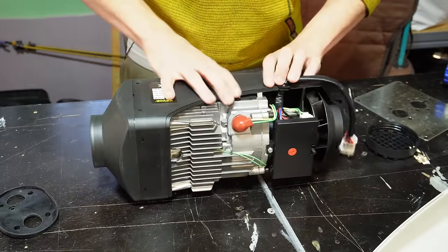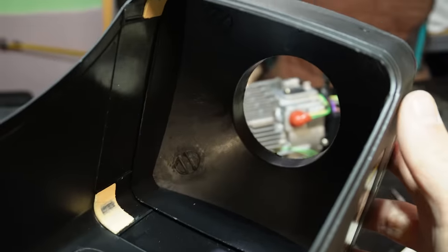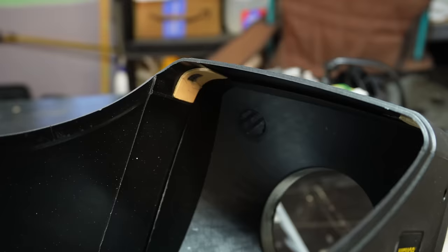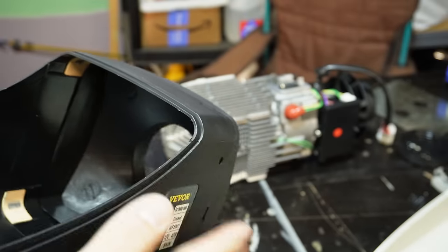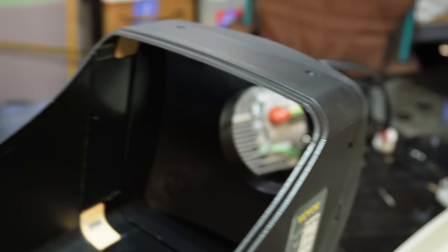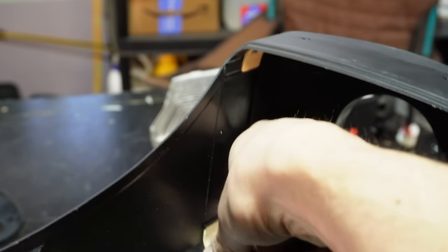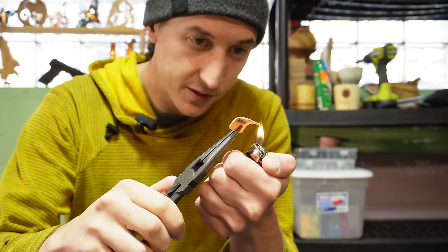So let's see how the VEVOR is doing. Inside the case of the heater, there are these four rubber pads, and these keep the body of the heater from vibrating against the housing. Unfortunately, they've started using really cheap, smelly rubber for these pads. And so this is one of those vibration isolating pads.